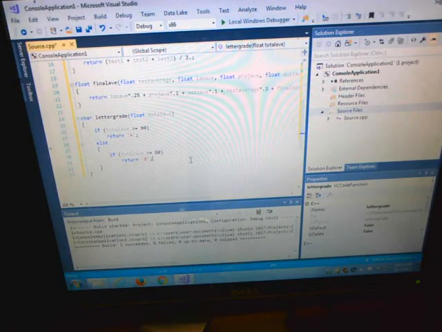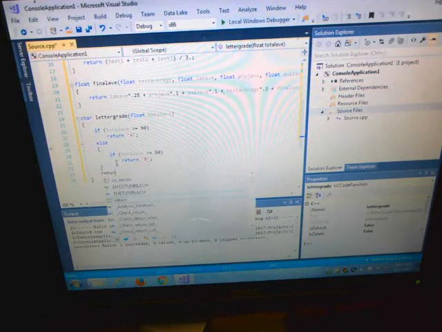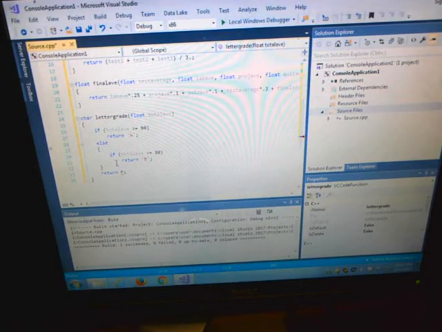If it's greater than or equal to 70, return a C. If it's greater than or equal to 60, return a D. Else. I'm going to be really cruel. Yeah. So either you get an A, you get a B, or you get an F. There's no C's and D's anymore in this course.